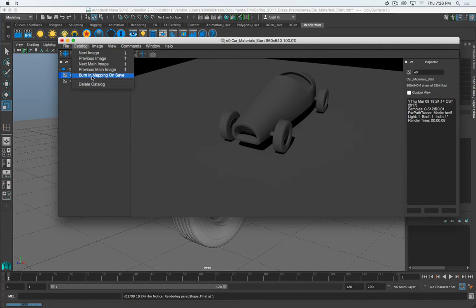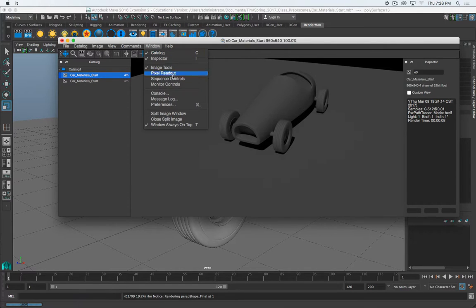Oh, this is actually an important one. If I go back to catalog here, we've got a burn-in mapping on save. This gets a little bit into the color space of the renderer. But in practical terms, if as you save something out, the saved file looks darker than it looked in the renderer, it's because it's basically saving out a raw file, like a DSLR would take. You have to tell it to not save out the raw version, but the version that has the color applied, which is mostly what we'll be doing here. And I think that's just about it as far as things that I want to cover here.